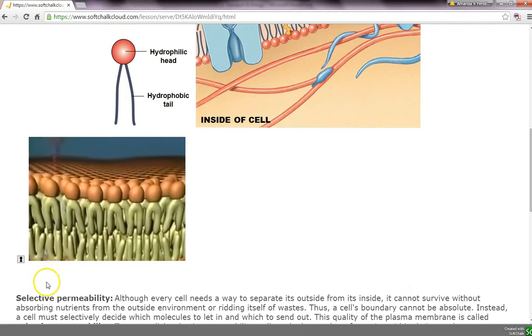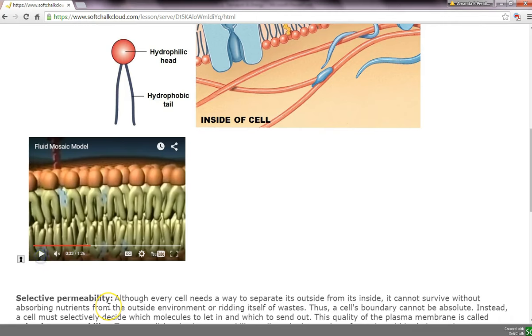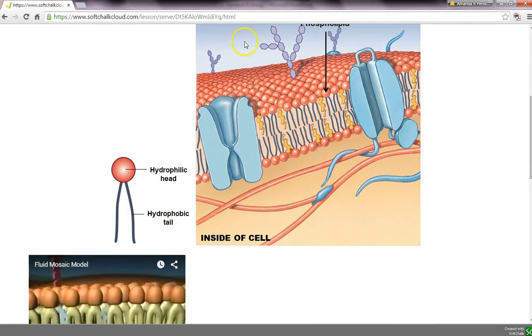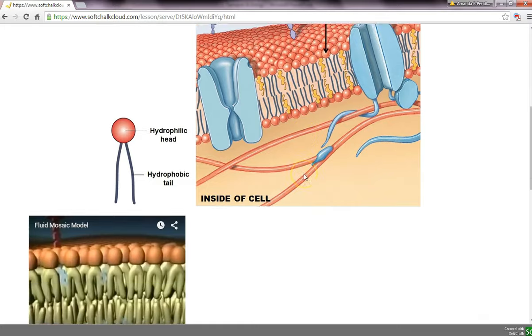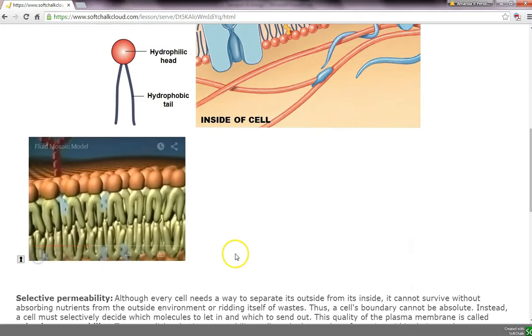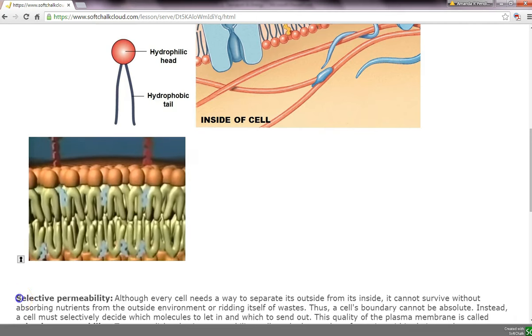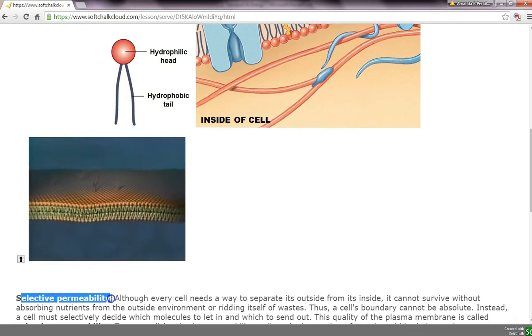But, and this is important, we don't want nothing to get from outside to inside or inside to outside. We want some things to get across. Think about it. When you eat your food, you want nutrients to get across the cells of the digestive system and into your body. This is a good thing. You would die without it. But we don't want just anything to get across. We're going to be selective about it. And so it's called selective permeability right down here. The cell's picky about what it lets in and out.